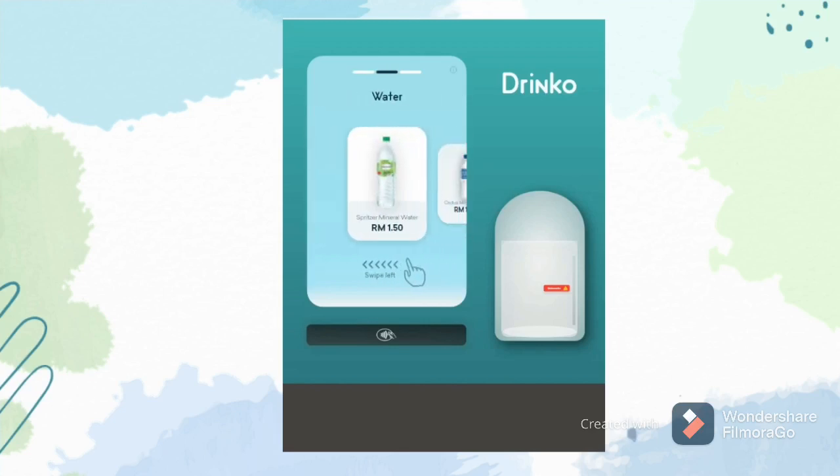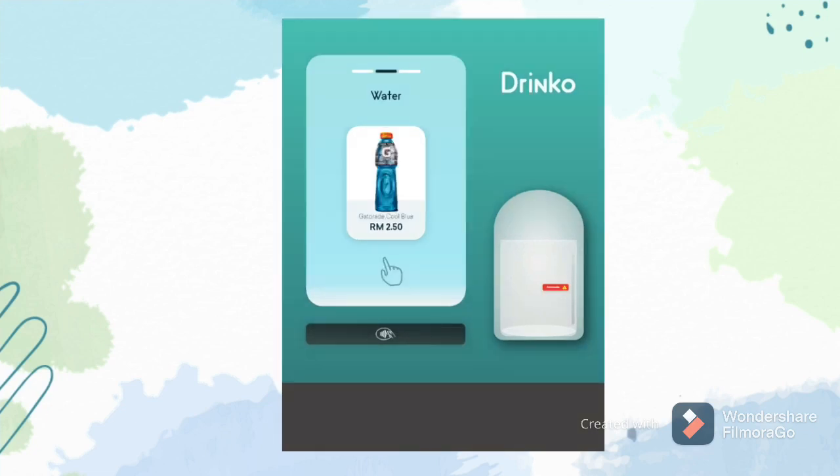Then again, the screen will slide to the left to complement the direction of the progress bar. The next screen is the type of drinks or flavor of the beverage category. If the drinks or flavor of the beverage are out of stock, then the drink will not be displayed in the drink screen section. This can be seen in the energy beverage category, where only one flavor of Gatorade brand is available, which is the blue flavor.